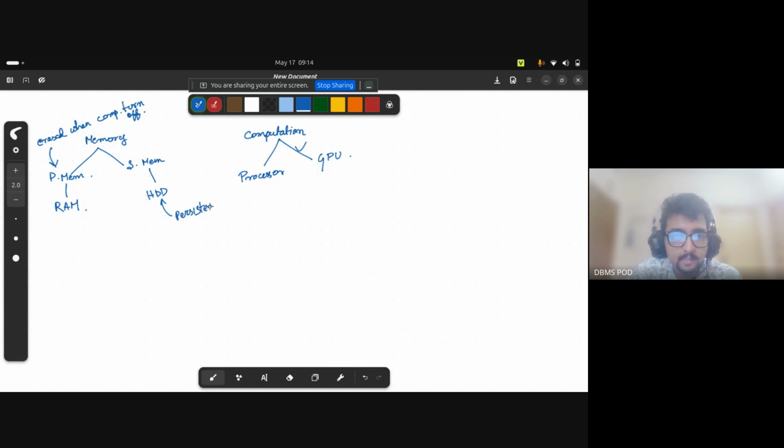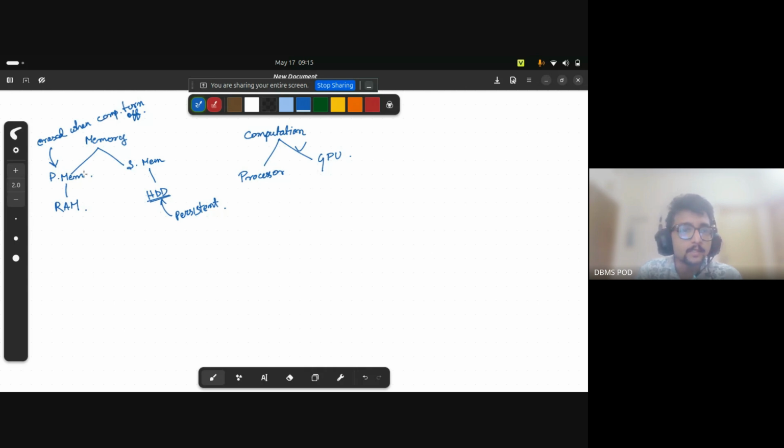So data stored in a hard disk will be persistent even if your power goes off or you switch off the computer. So the songs you store in your computer, let's say those who are using Windows, and I assume most of you are, your C drive and your D drive, all those drives, that stuff remains, right? That is stored in your hard disk. That's why it is persistent. But RAM, any primary memory unit, once the power goes off, it will be erased.